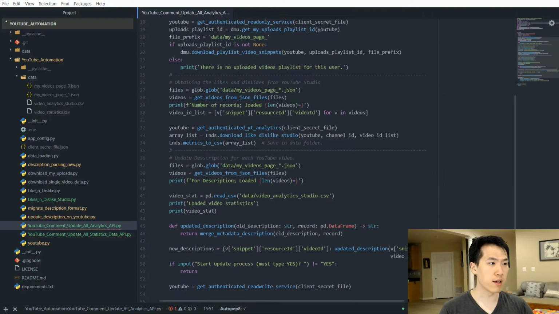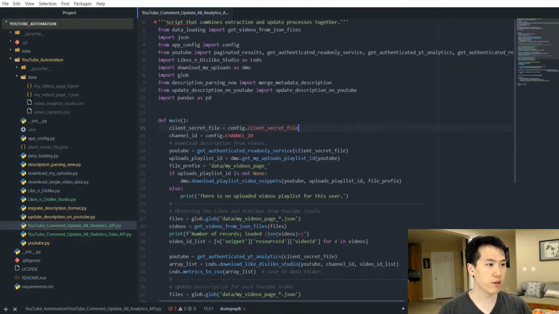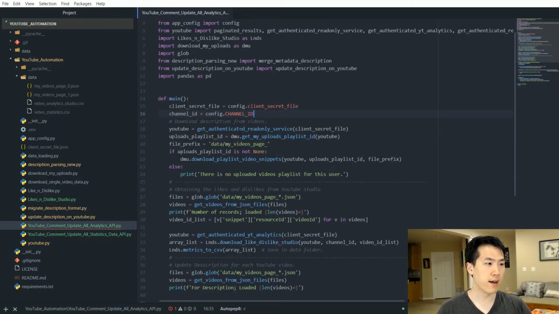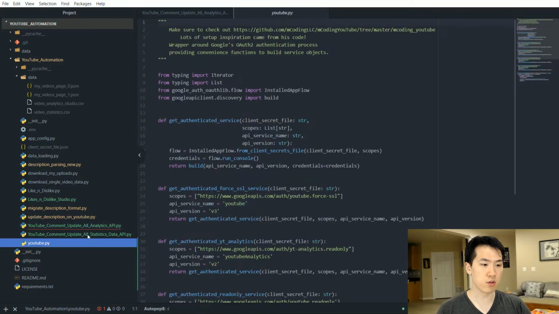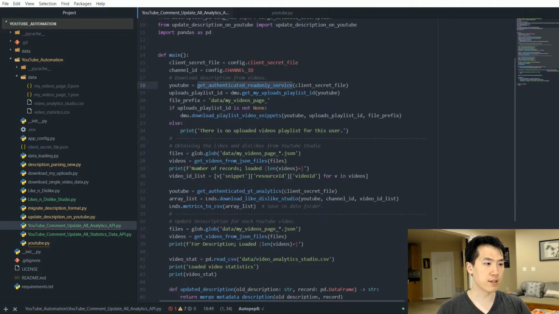Now everything is in one script and there's a lot less typing. So, high-level overview: just download your client secret file from your Google developers account and put that in your local directory. Then you're just going to refer to all the specific YouTube APIs that I've already created a wrapper for, reference that, and download all of your necessary metadata.